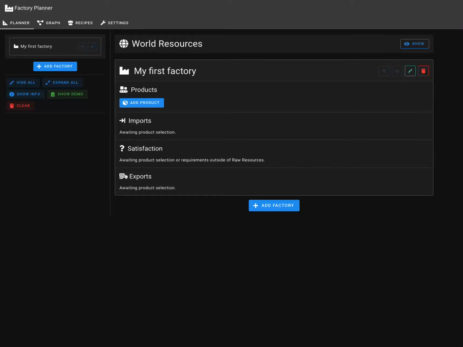Today I want to show you a tool that I've been working on for the last week or so. It's a factory planning tool which enables you to create highly modular factory designs or floors in a mega factory. It's the same kind of principle, ensuring that you're able to fully plan out your factory before you start building it in game. The biggest problem I find while playing Satisfactory is that you simply just don't know what you need to build and how much of it you need to build.